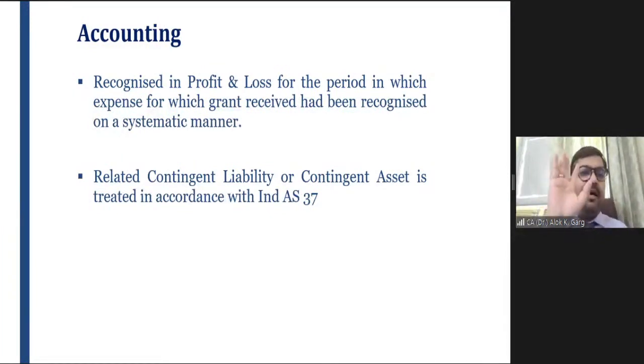So the first principle is, you need to understand whether it is going to be recognized as a government grant. If it is going to be recognized as a government grant, then the accounting will come into play. So now we have decided, yes, this item has to be recognized as a government grant. Now where to recognize? At what value is it going to be recognized? So once recognition happens, then accounting, when I say accounting, it includes measurement, and it includes presentation as well.